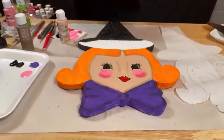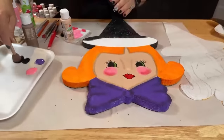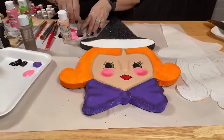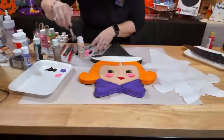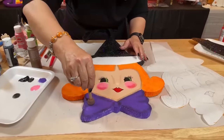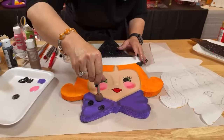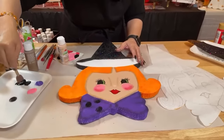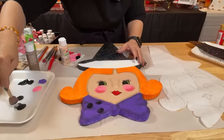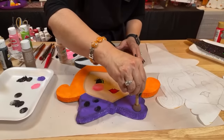Okay, is this too big for dots? I'll just make three dots. Here we go, friends, and then I'll go back and glitter it. I'm just going to do one here, one there, and another one here. Oh, this is going to be so cute.